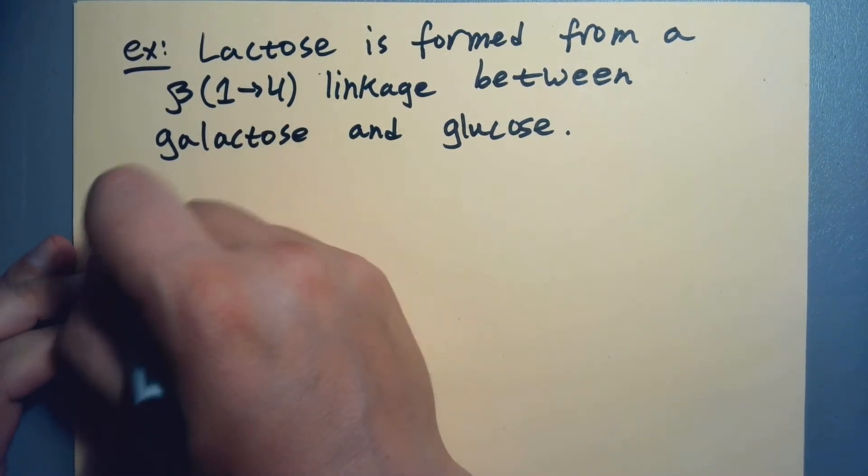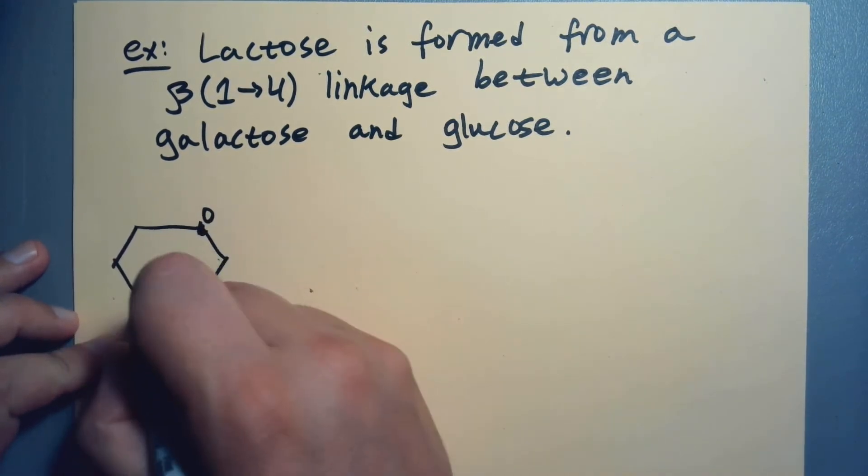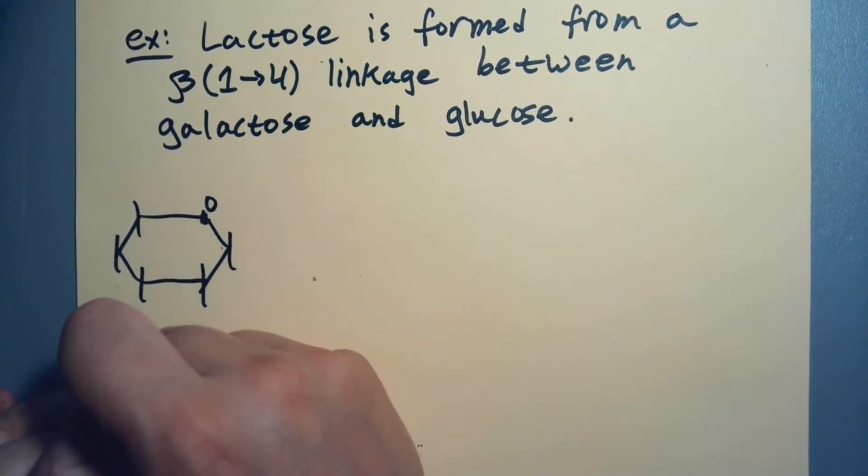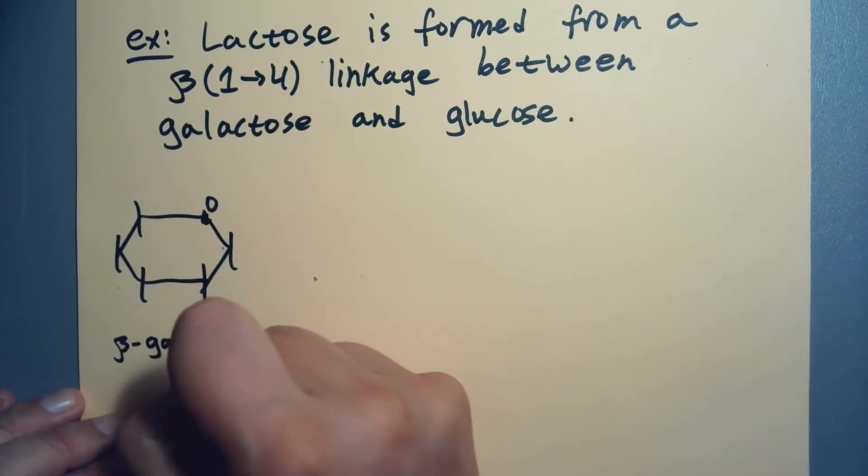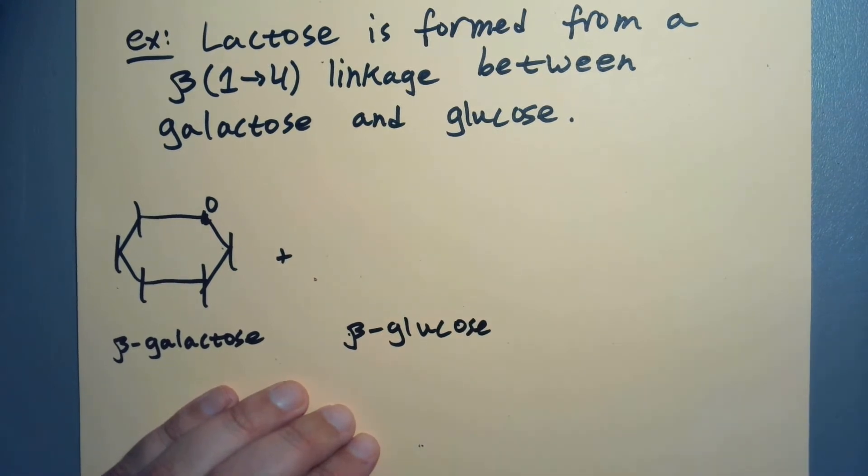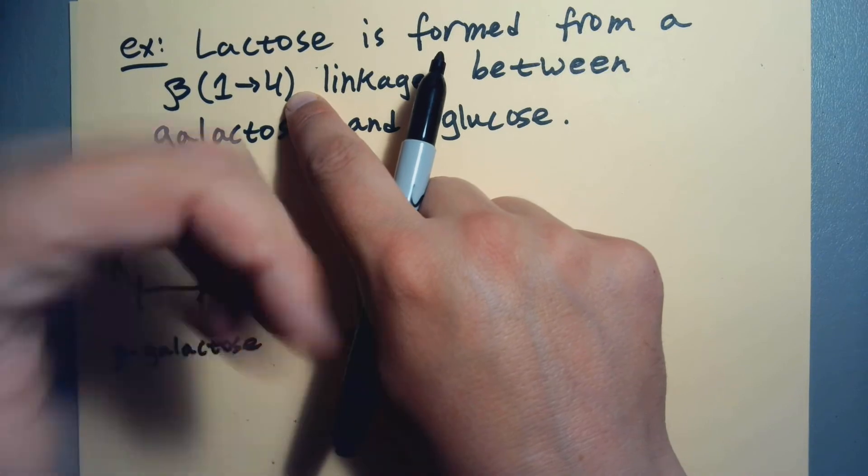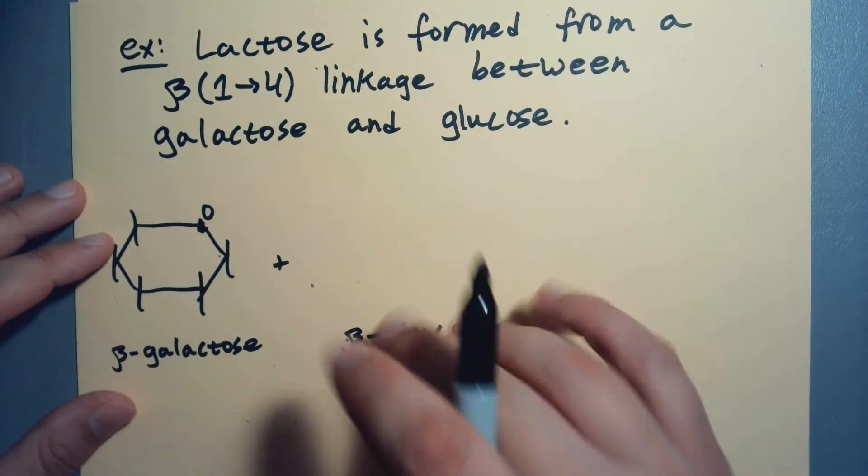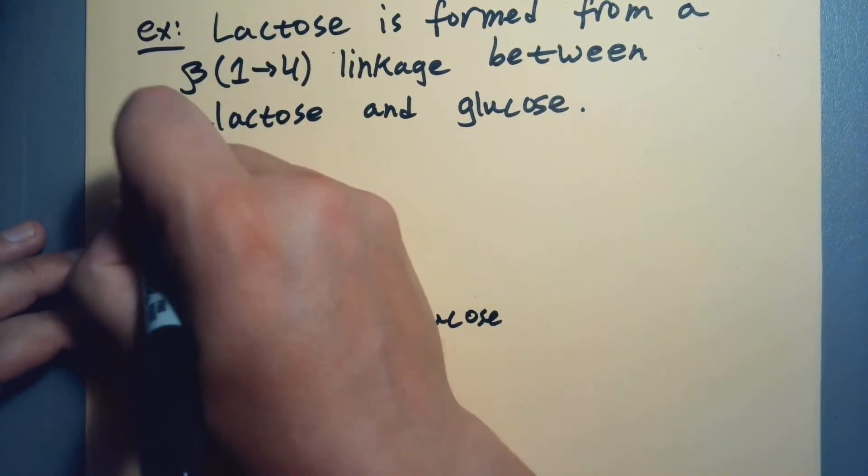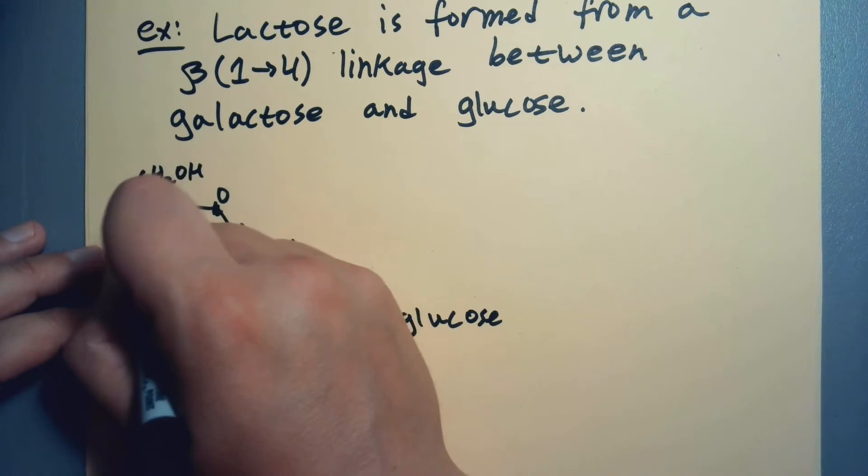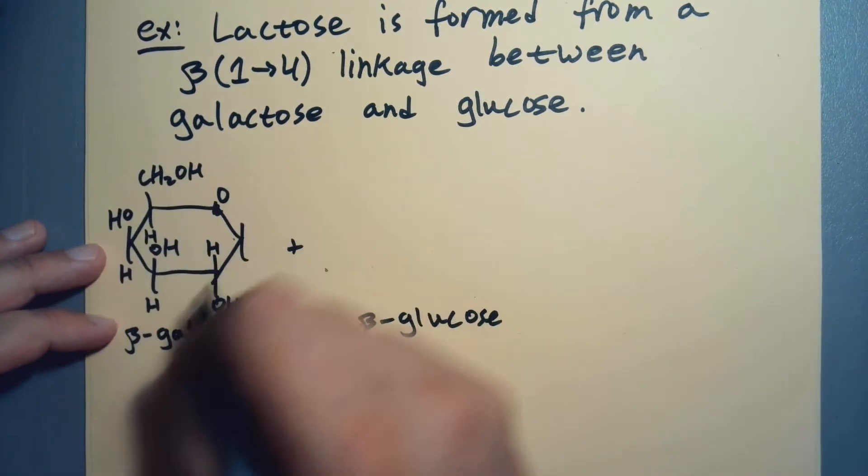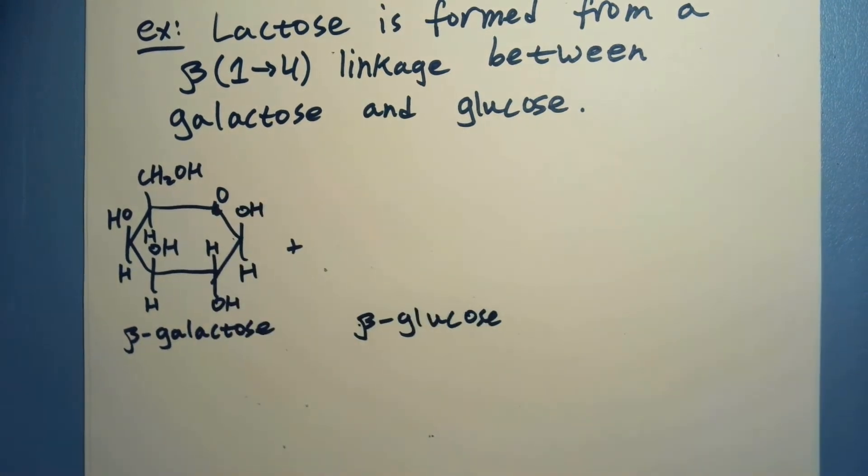And it's going to be between galactose and glucose. And should you ever see a problem like this, understand that this and this are the same order as here. So whatever sugar I say first will be on the left, whatever sugar I say second will be on the right. So that means our linkage is going to involve the number four carbon of glucose and the number one carbon of galactose. And it has to be beta galactose. I can't use alpha galactose. So here's how we start out. So this is going to be my beta galactose that I draw here. So we have CH2OH. So we go down, we go up and then down, but we need to go up here and then up again, and then down. Tricky galactose. And it's beta. So the OH on the one carbon goes up. That's my beta galactose.